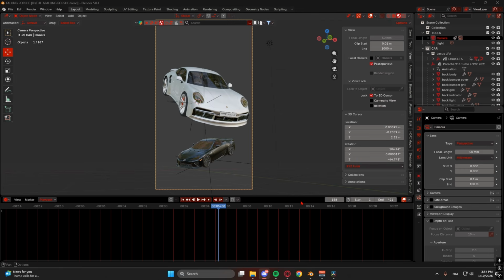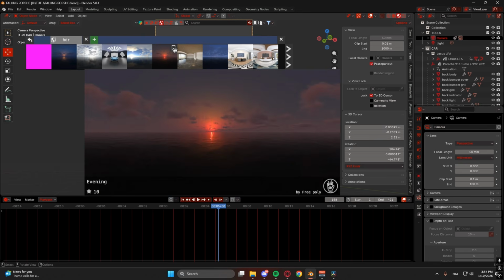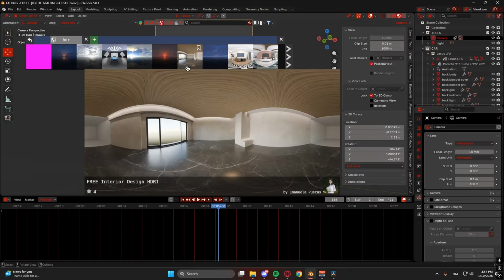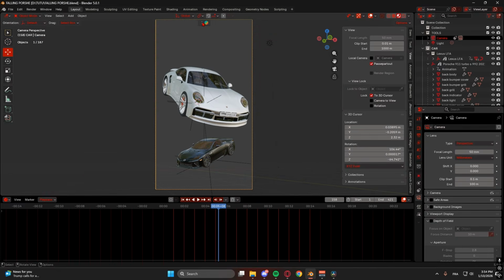Okay, now after adding the cars and animating them and saving the project, we need to add an HDRI. So we go here, or you can bring it from the browser and type Blender HDRI, and you're gonna find them, or you can easily just install this Blender Market add-on.